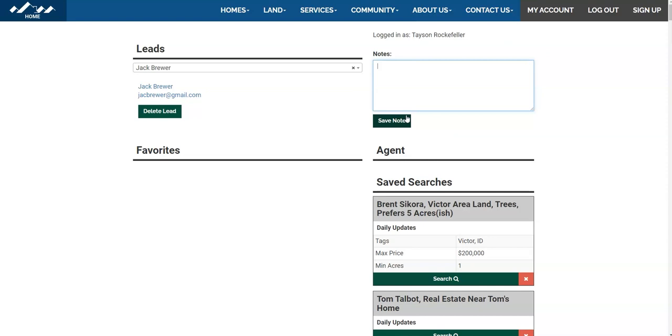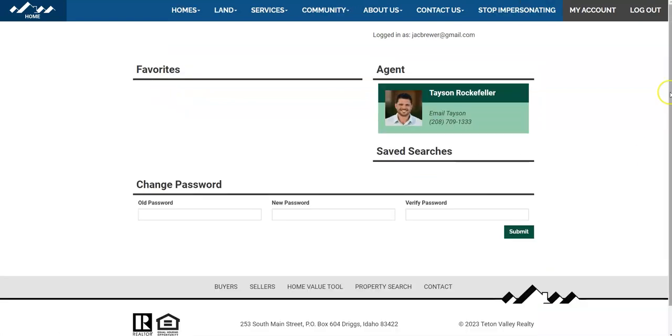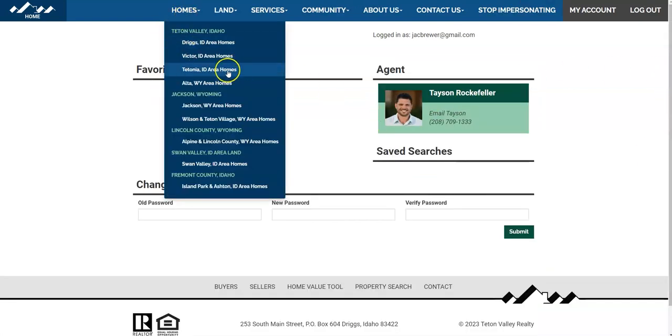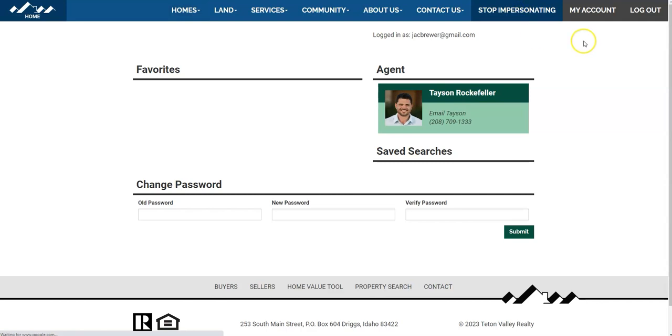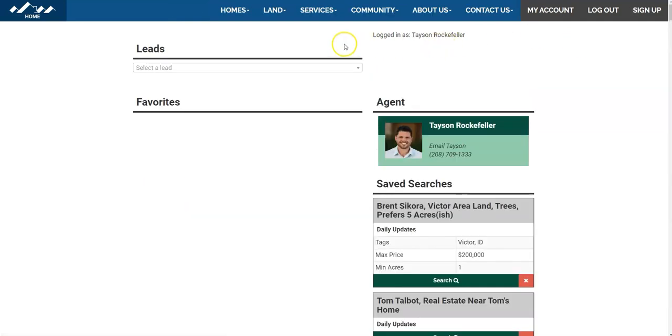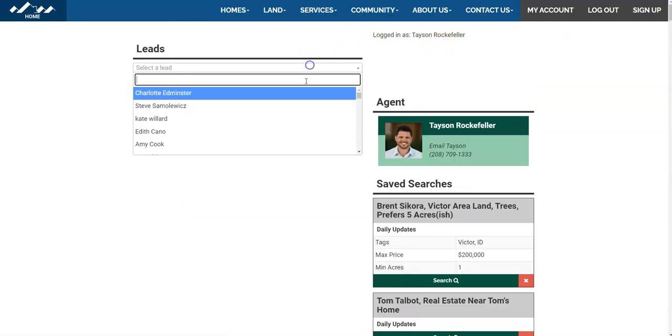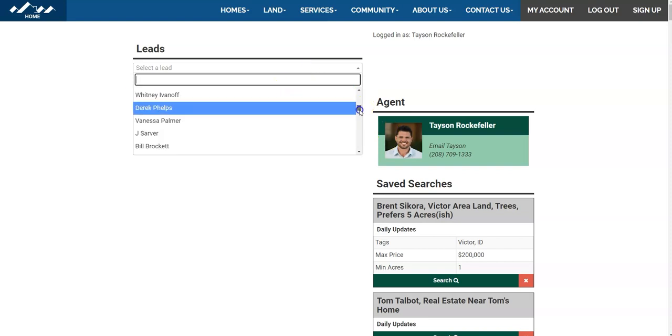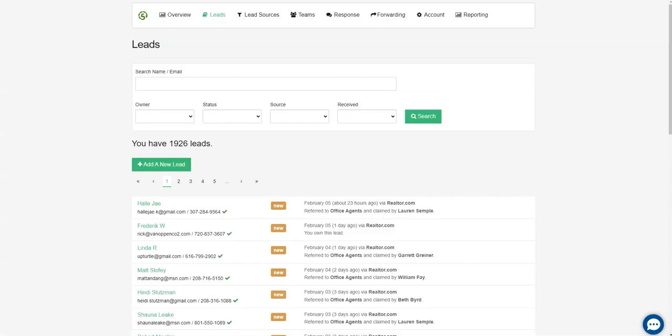Now the person won't see this, and this is in the training, so I'm not going to go into too much detail. And I can open and impersonate that person and maybe come in and save a search for them. Again, we've got some training videos specifically for this, so I'm not going to get into the detail. But you do have kind of an inbox, so to speak, or kind of a contacts page of all your leads here, and you can search those.